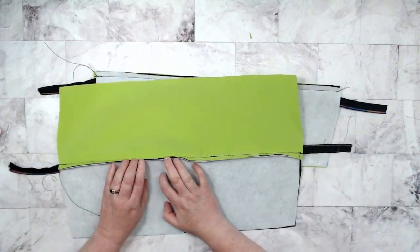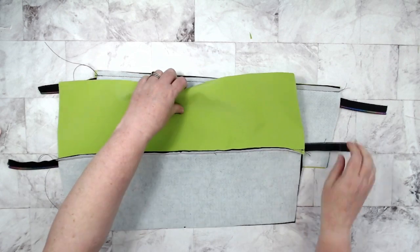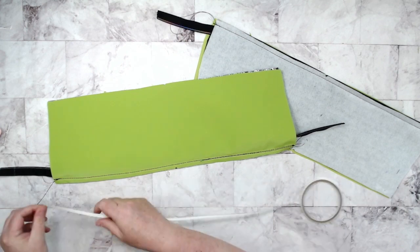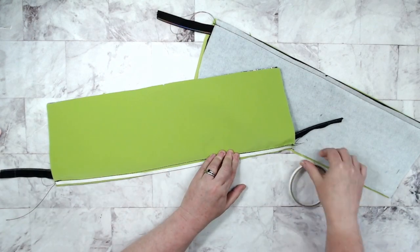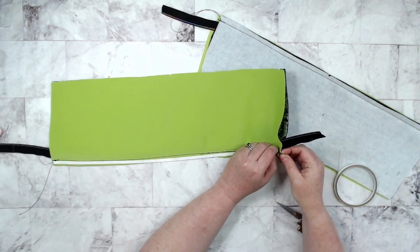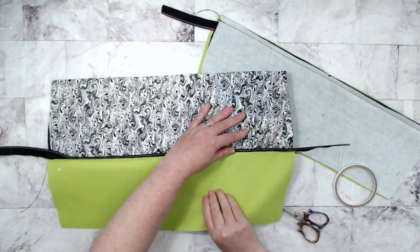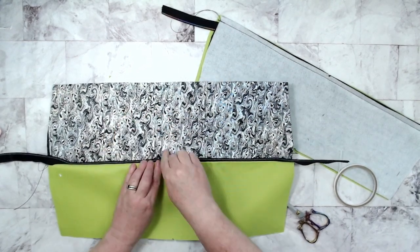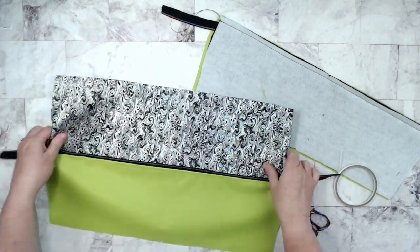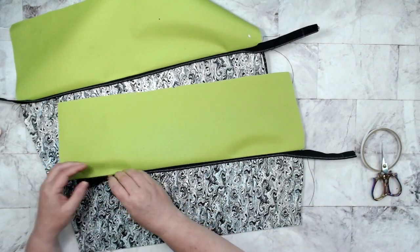Now what we want to do is bring our lining side. We want our seam allowance to be pointing towards the lining side. So I am going to once again use my double-sided tape to fold that out of the way. You can use an iron on this if you wanted to, or you can go ahead and give it a really good finger press. So we did not top stitch this at this point.